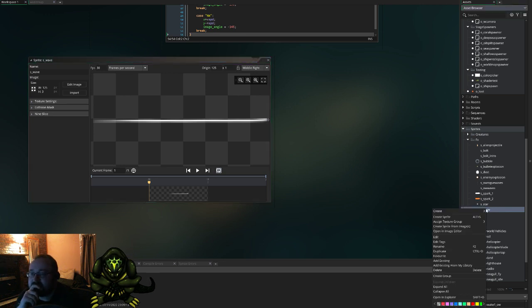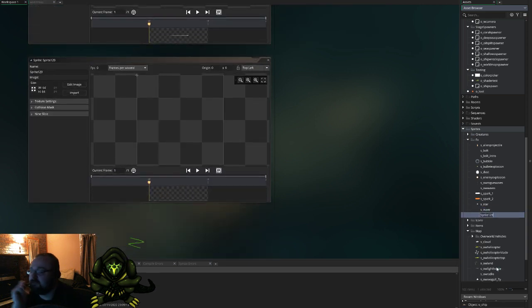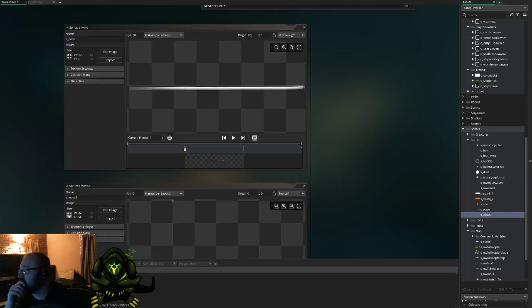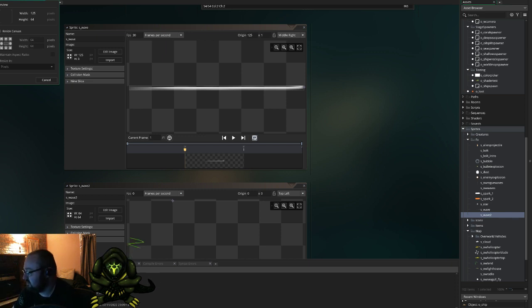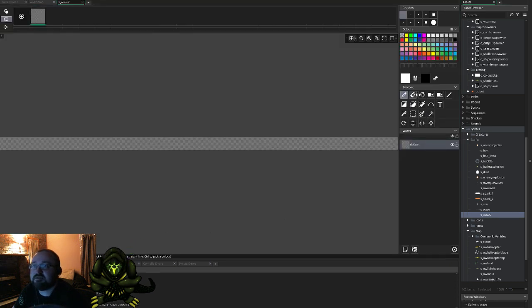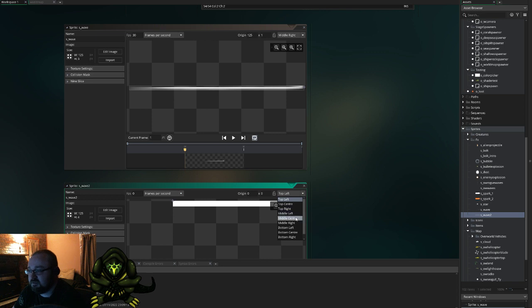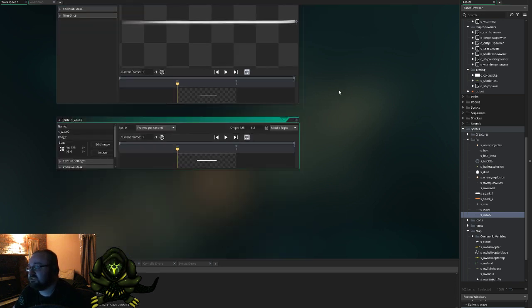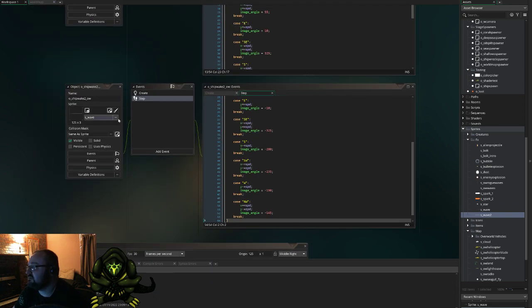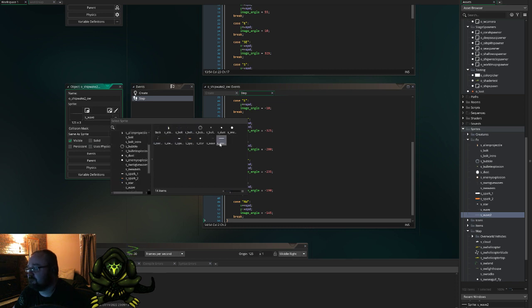Alright, I'm gonna try something fancy here. Great. Right. S wave 2. Alright, we're going to resize this to be 125 by 4. Okay, and we're gonna edit this image. I'm just gonna make it white. Close that, and then make this be middle right. Alright, so that's a perfect line. Now let's try and use that one. 2.